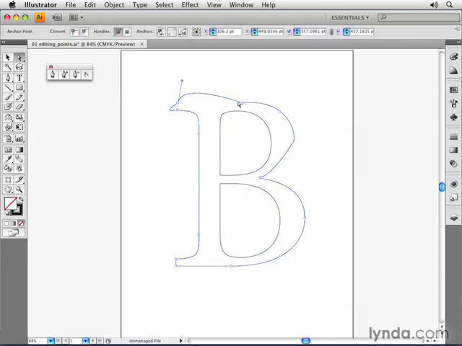One other little tip before we close out this particular video is that I mentioned before how you could use the convert anchor point tool to convert anchor points from corner anchor points to smooth anchor points and vice versa. There is also a way to do that right from the control panel with these buttons right here. So this one is obviously a curve. I can click on that and convert it to a corner anchor point if I want to, and then go back to a curved anchor point as well. But I showed you before how you can do that manually using the convert anchor point tool as well.